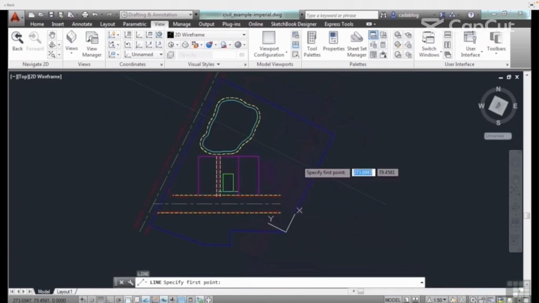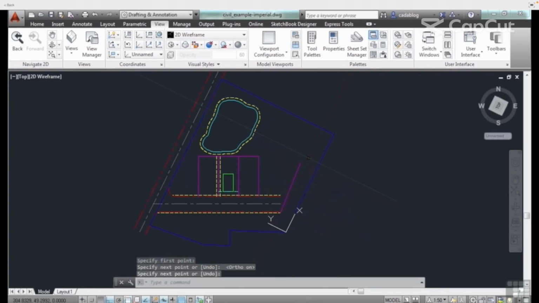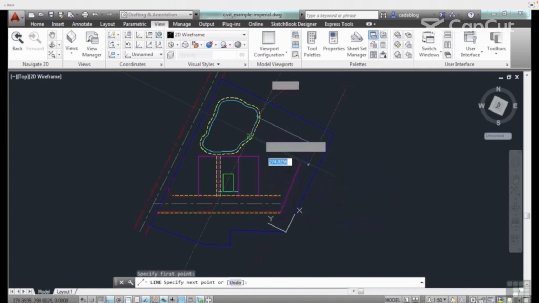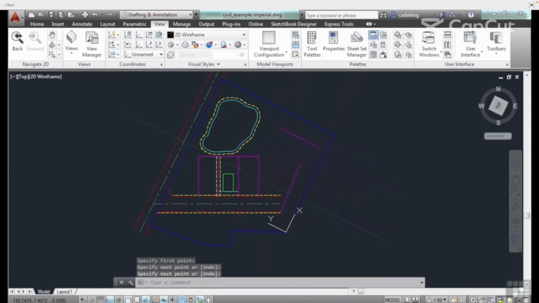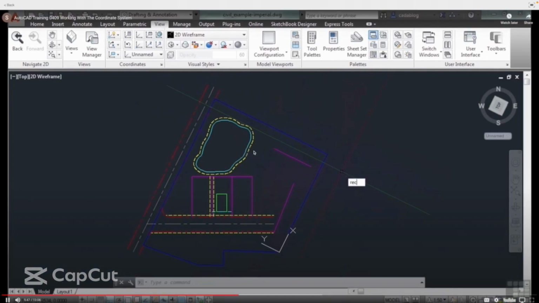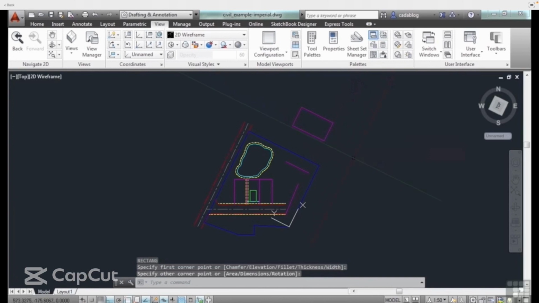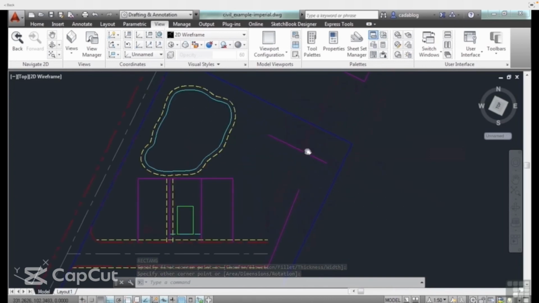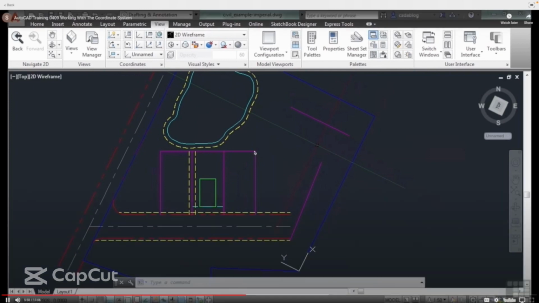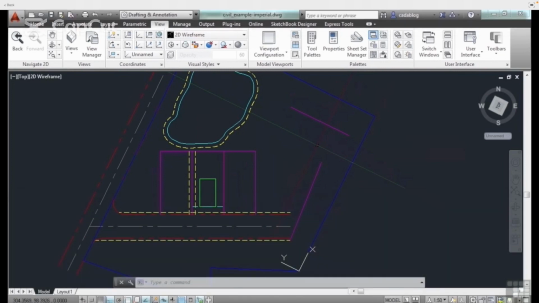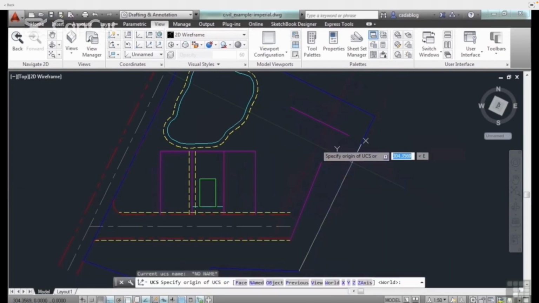So if I draw a line and I turn on my ortho by pressing F8, that will constrain my line work to the X and Y axis. So now I can draw lines that are parallel to either of these lines in the axis. If I draw something like a rectangle, it's right there. It follows it perfectly. Now, to draw a line like this, I would have to go into several different steps, into a long procedure, but I can draw it that way without switching my UCS. That's possible. But in this case, I don't have to.